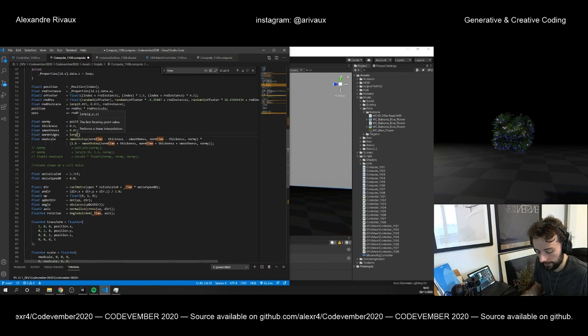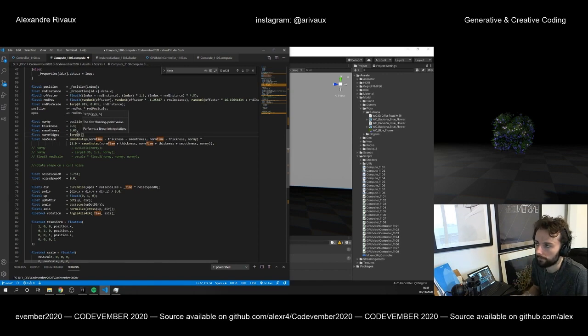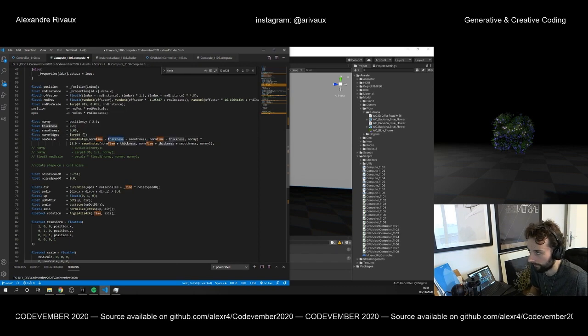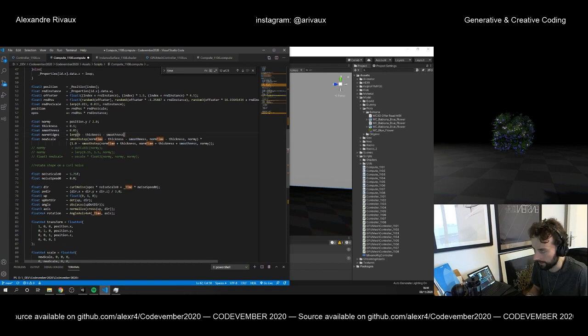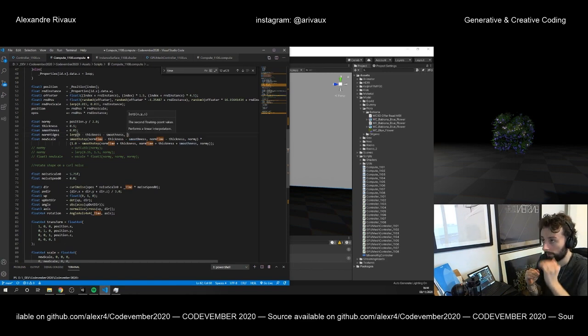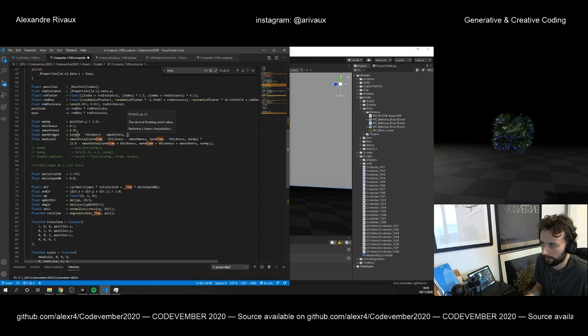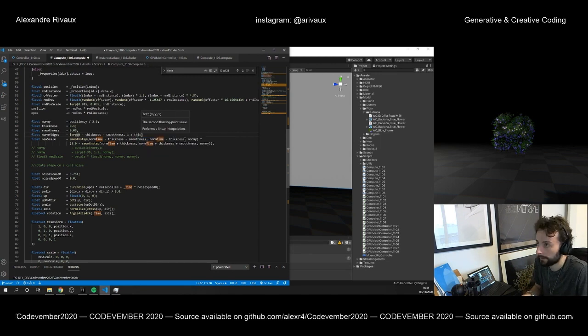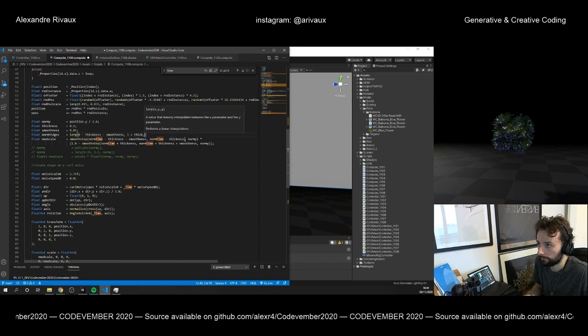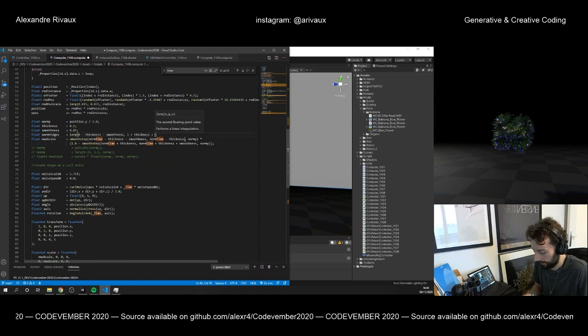So it's basically 0 minus the thickness minus the smoothness. Okay, so that's the first edge, and the second edge is basically 1, of course, because it's a normalized value, plus the thickness plus the smoothness.